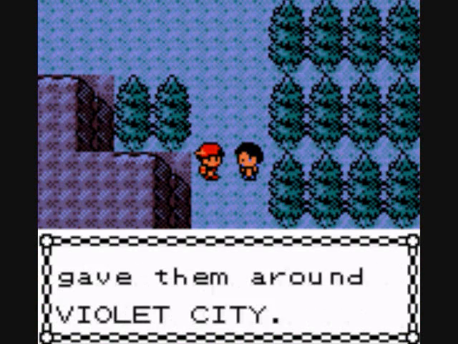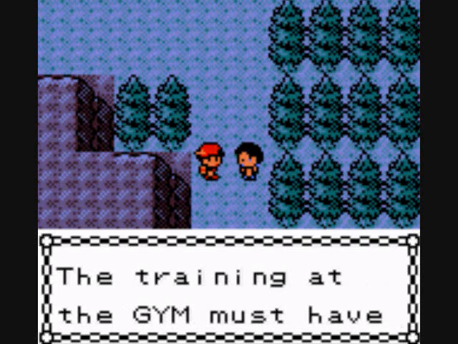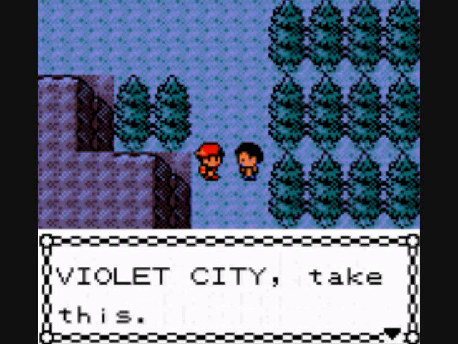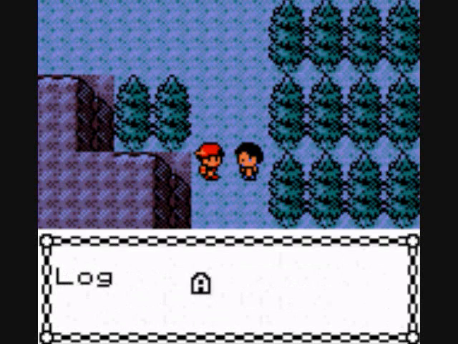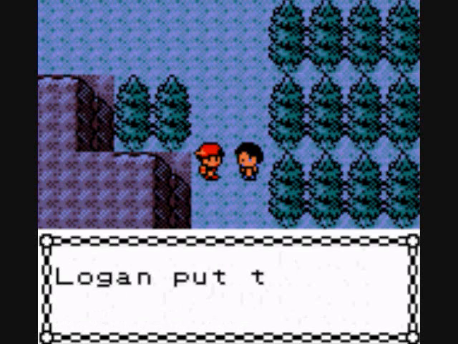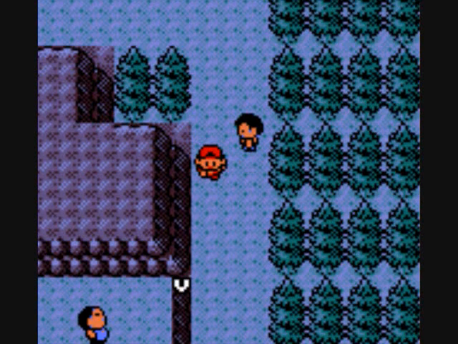It must be from the training you gave me on Violet City. Training at the gym must have been especially helpful. That souvenir of Violet City, take this. It increases the power of grass type moves. Experience in Violet City should be useful for your journey, okay?